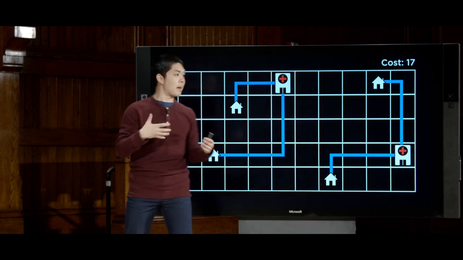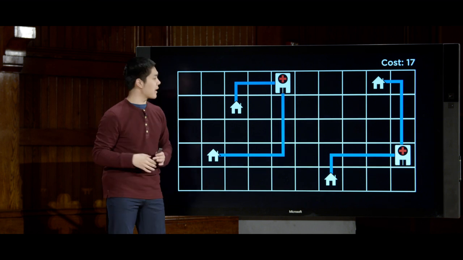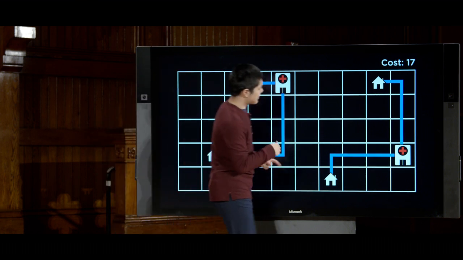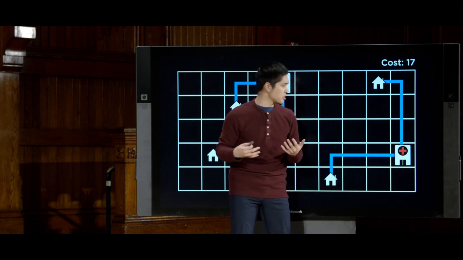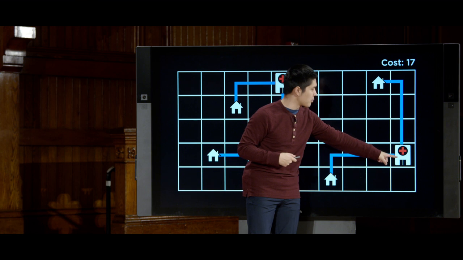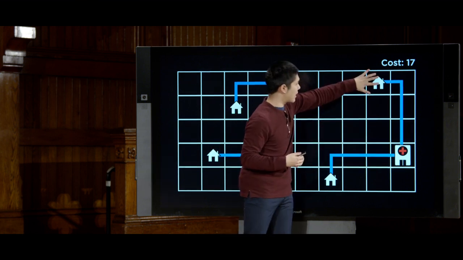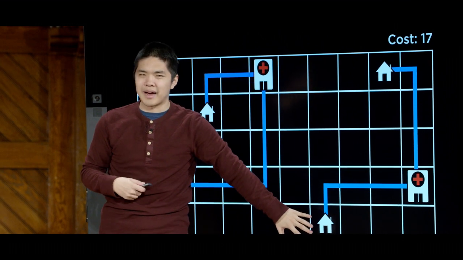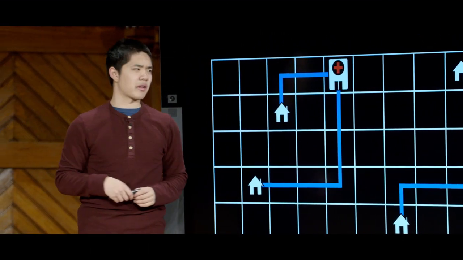And it turns out there are a couple of ways that we could do that, and it doesn't matter if we randomly choose among all the ways that are the best. But one such possible way is by taking a look at this hospital here and considering the directions in which it might move. If we hold this hospital constant, if we take this hospital and move it 1 square up, for example, that doesn't really help us. It gets closer to the house up here, but it gets further away from the house down here. And it doesn't really change anything for the 2 houses along the left-hand side.